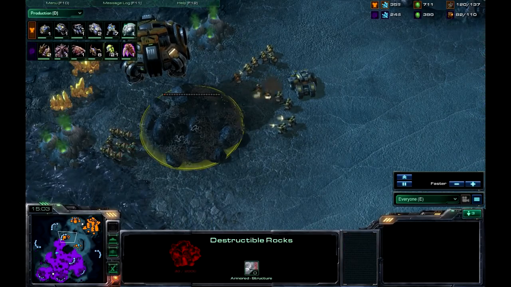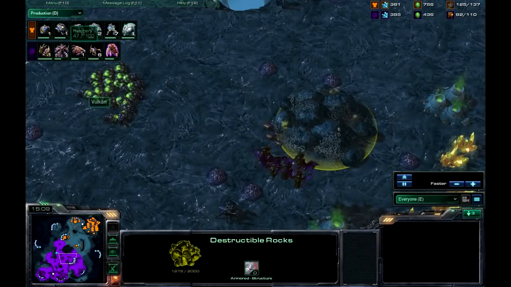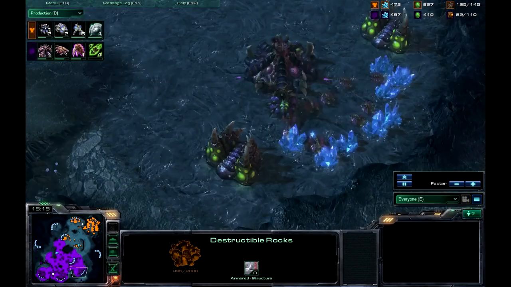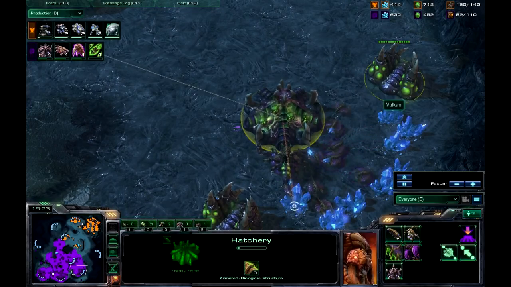Gofire taking the upper gold expansion here. Looks like he's about to land his command center. Yeah, this is before Vulcan's actually able to even destroy the rocks for his gold, but he does have his third up, and it is getting very saturated at the moment.